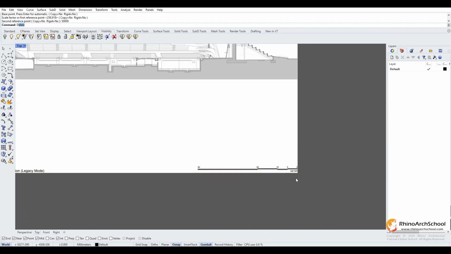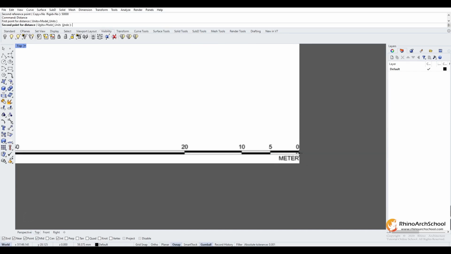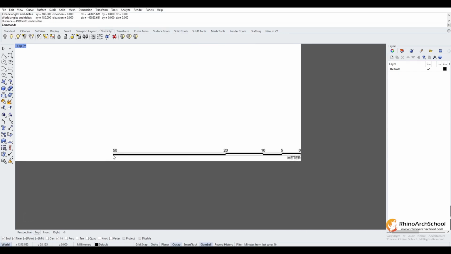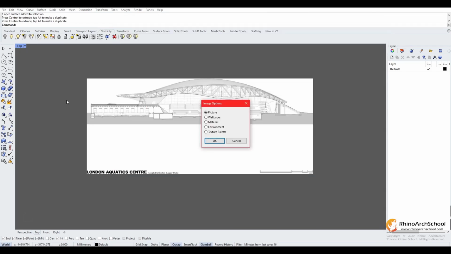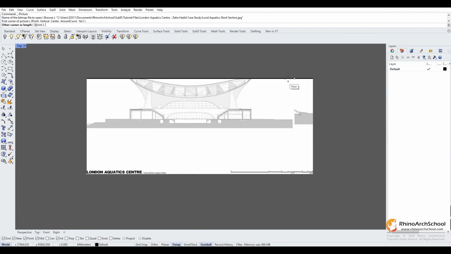And now we can double check by using distance, and we'll see that our scale bar is approximately correct. We will then add the sections and plans.